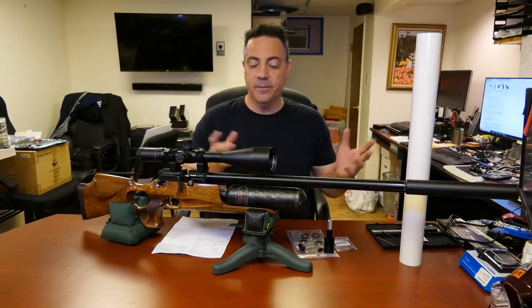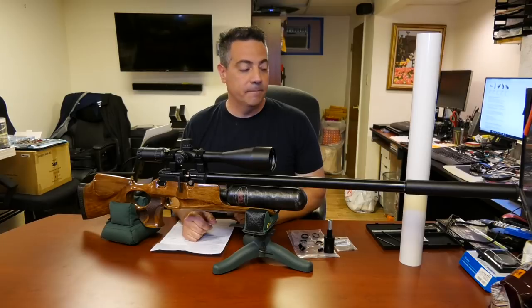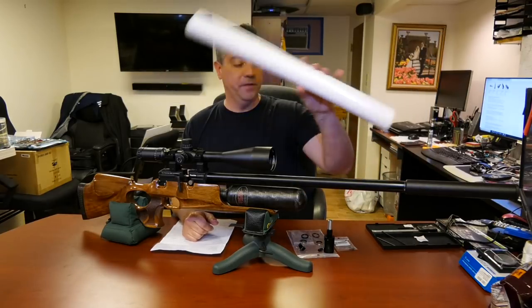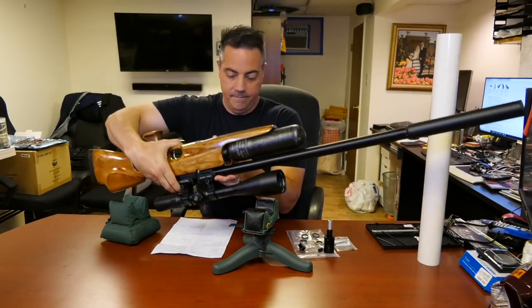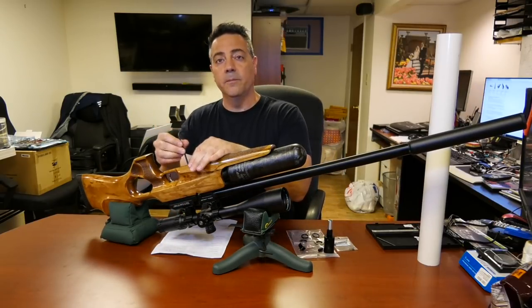All right, why don't I start by taking apart the gun? We'll put the regulator in place, and then we'll build our little filler. I'll probably speed this up.